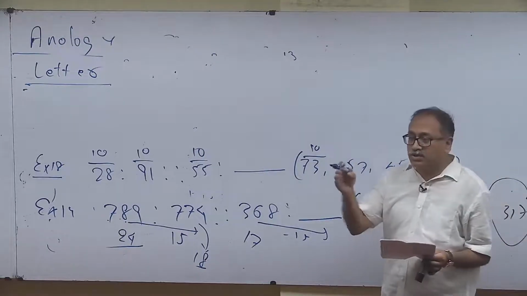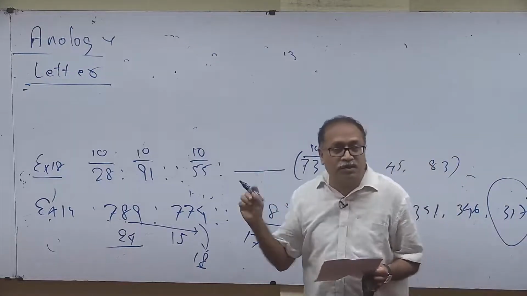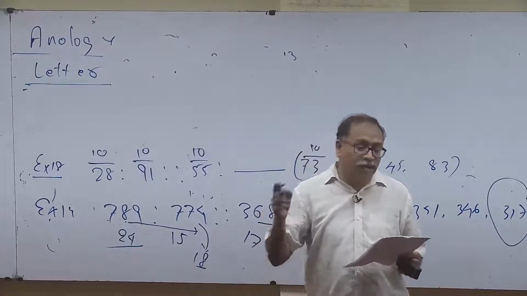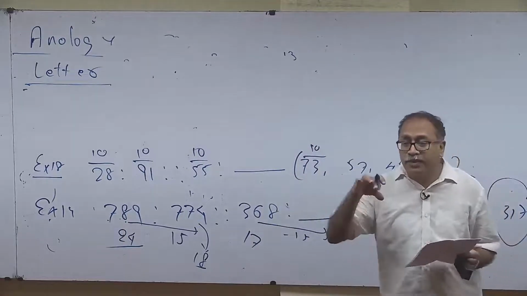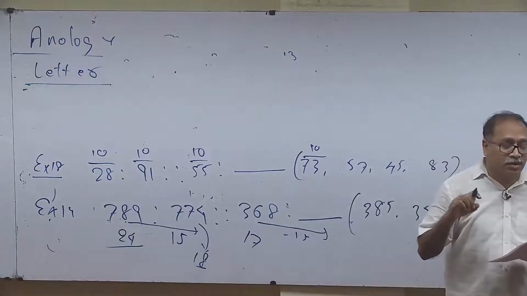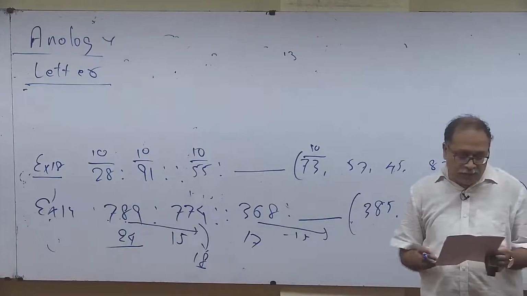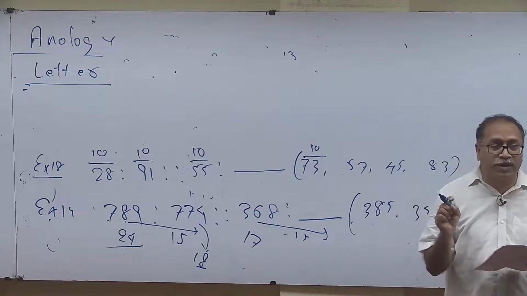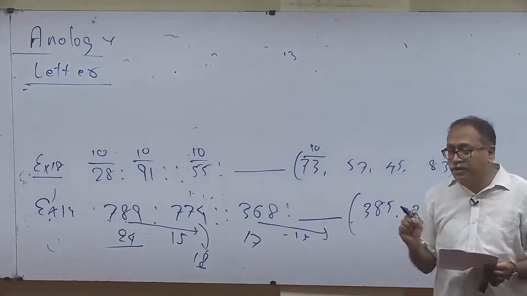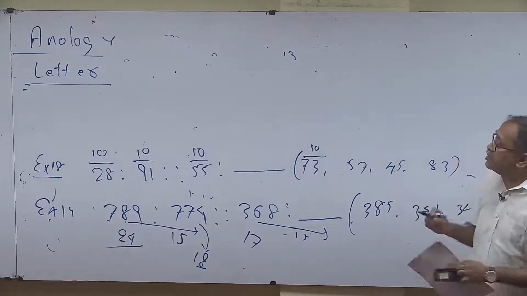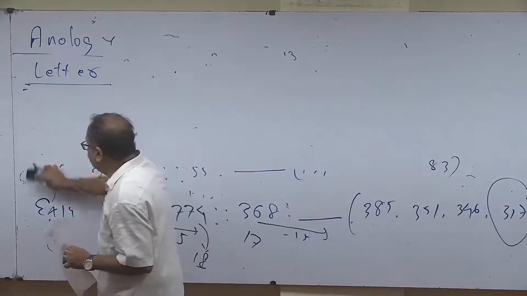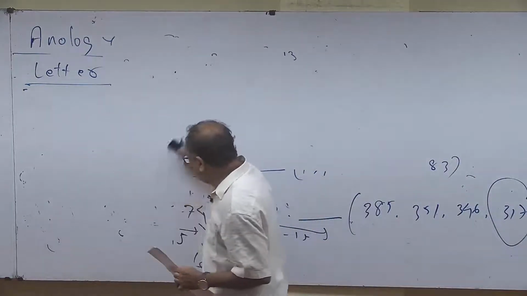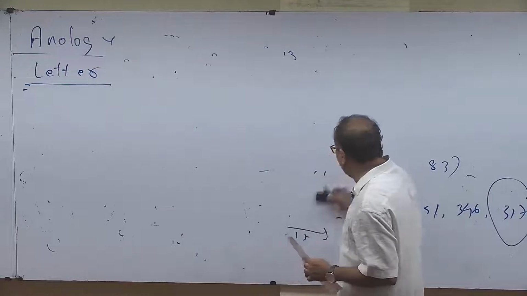In a similar way, consecutive vowels or consecutive consonants, the preceding vowel and the preceding consonant of the given letter, the same and opposite letter, the corresponding letter. So you have to keep track of those. Let's discuss one or two examples before we go to the paper or today's handout.